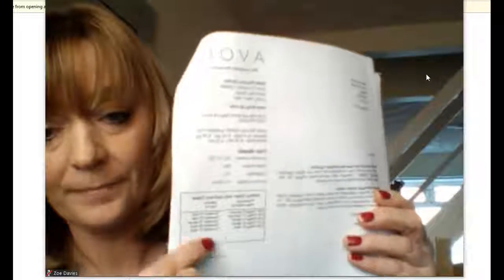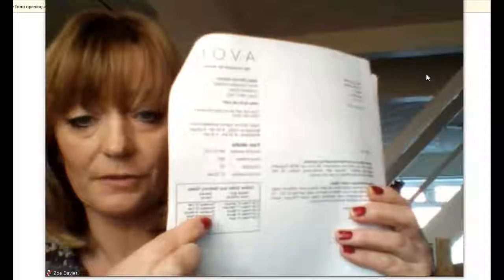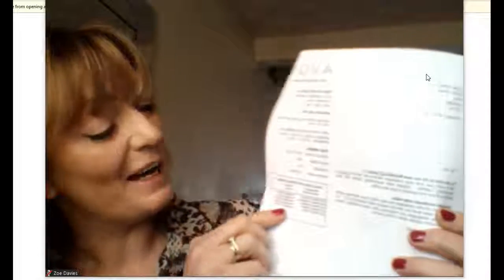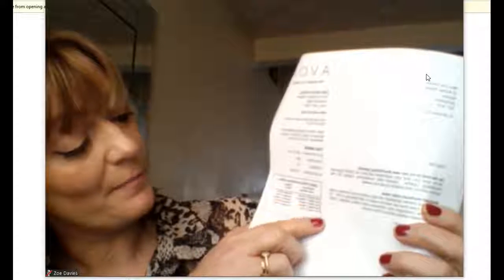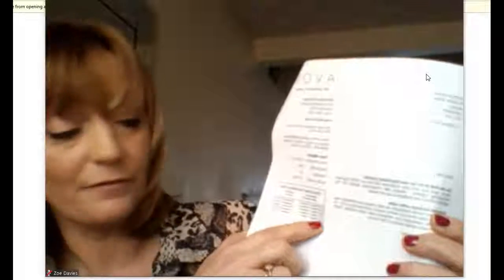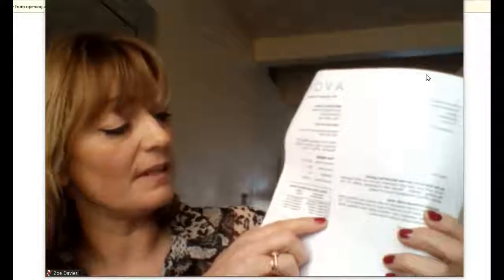The other thing I'm just going to point out on these invoices, because I get asked a lot by people, when's my order due in? So first page, if you go on the inside cover, just there, that gives you all your next 5 sets of delivery dates. So you can work out that goes from campaign 4 right through to campaign 8 for me. So you can work out if you're on holiday or anything like that.